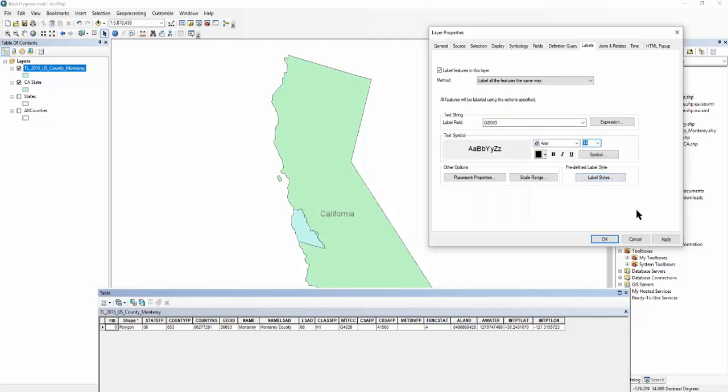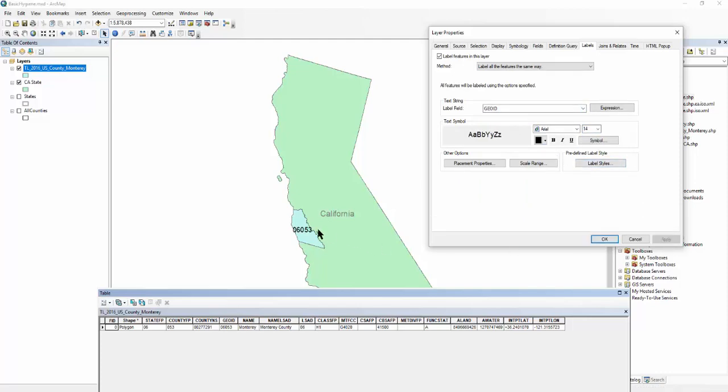And I wanted 14, hit apply. See that? But this is not very reader friendly. It might be good for technical people, but at this time I will choose name, because name will show Monterey. If I choose name LSAD, it will read Monterey County.